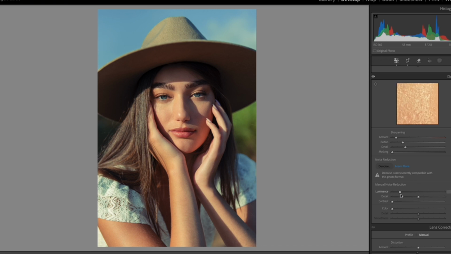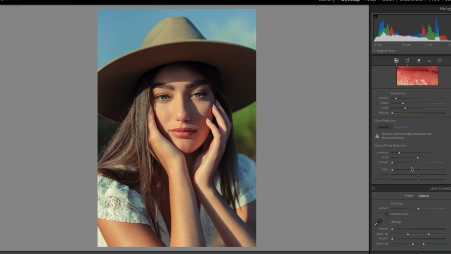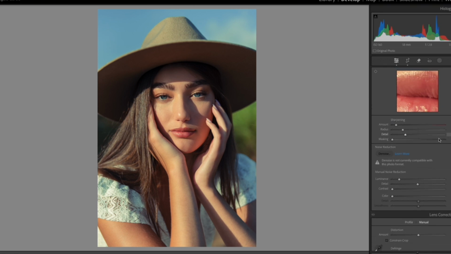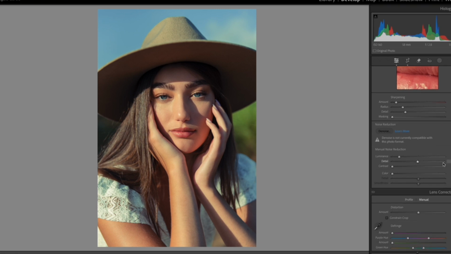As for noise reduction, this tool is a lifesaver if your image has grain from high ISO settings. Use the luminance slider to smooth out noise, but note that this might slightly soften the image. The color slider focuses on reducing color noise, ensuring your image stays clean and vibrant. Pro tip: adjust the detail and contrast sliders for a balanced look. Subtle tweaks here can make a world of difference.